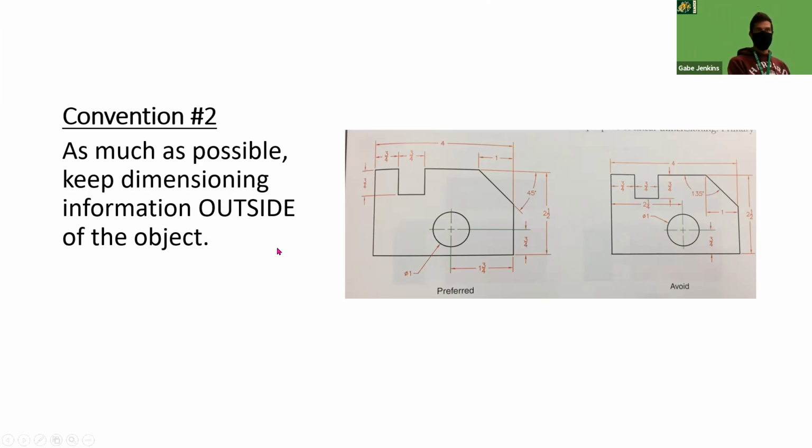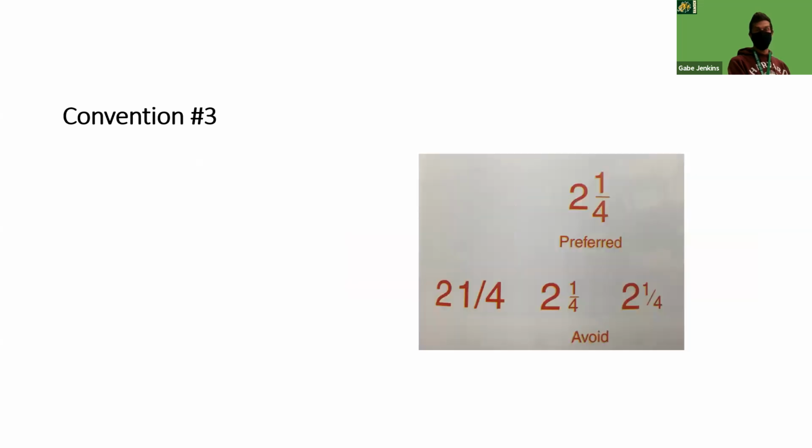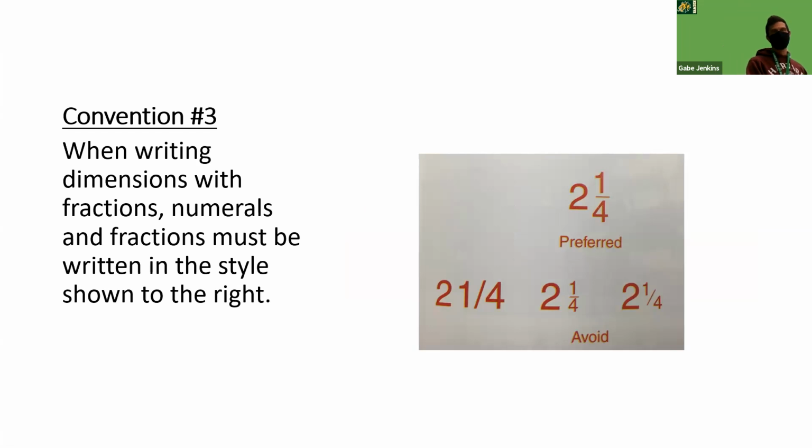Let's see if Zaki can get this next one. Or anybody at home. This is kind of a hard one. I might just give you this one because it's hard to actually put as a rule. But yeah, it's kind of like the fraction. You're trying to write your fractions this way, with a big number up front and same size numbers a little bit off to the right. But you're trying not to do this.